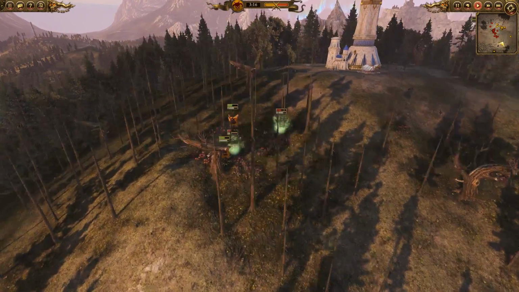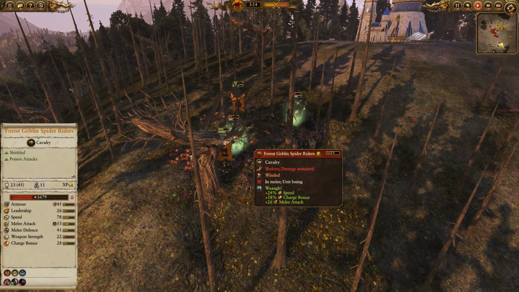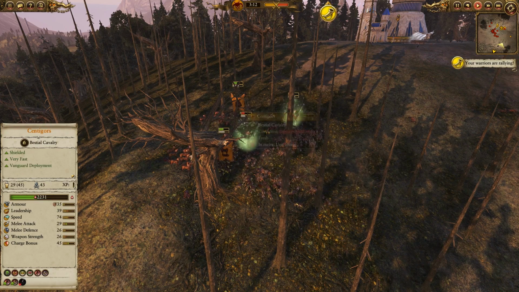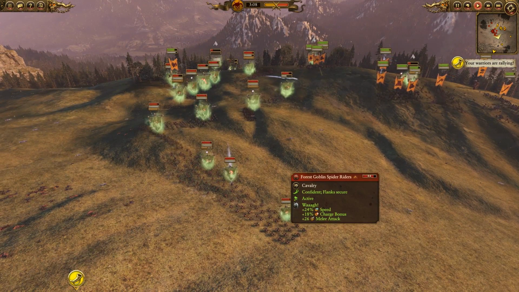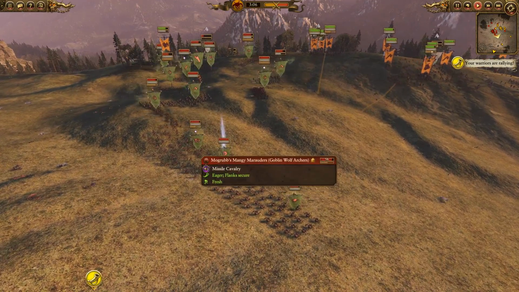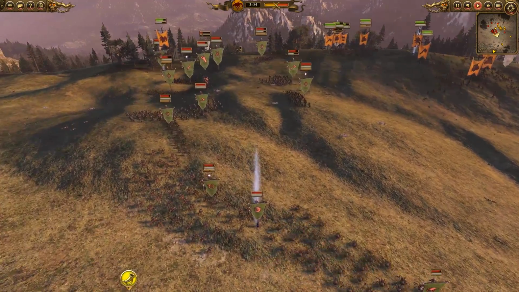Up here in the hills, you can see the Centaurs, unfortunately, are getting pulled in by his gold chevron Spider Riders and Goblins. I can't really get away. He's going to win that fight pretty hands down. He's also reorganizing some of his forces here, so the Forest Goblin Spider Riders and the Marauders are going to be backing up all these troops.